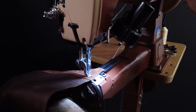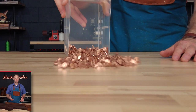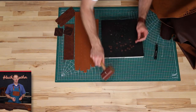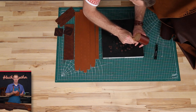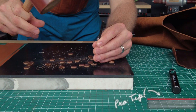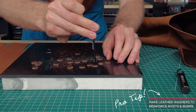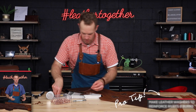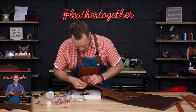So I really like to use copper rivets. I think they look nice and they're very strong, they're very versatile, but I really like to reinforce the backside of the rivets, on the backside of the leather, just to make sure that rivet head is never going to pull through the leather, or at least really reduce the chances, especially on something like a handle of a tote bag. You never know what's going to happen to that bag in the real world. Those handles might get pulled in a way that you didn't really intend for, but I think it should be built in such a way that it's strong enough to withstand that.